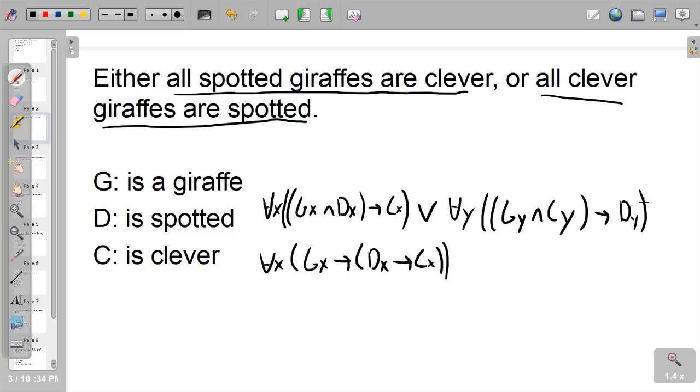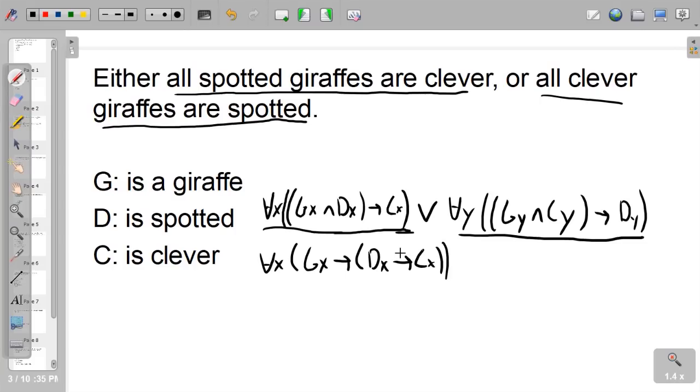Yeah? You do not have to change it to y. If you had used x's all through, that would have been fine because the scope of the first quantifier ends with this bracket here. So this is the scope of this quantifier, and that's the scope of this quantifier. By the time you get to the second quantifier, it's a whole new variable. If you put x in again, there's no reason to think it's the same x as before, because the scope of the first quantifier has already ended.